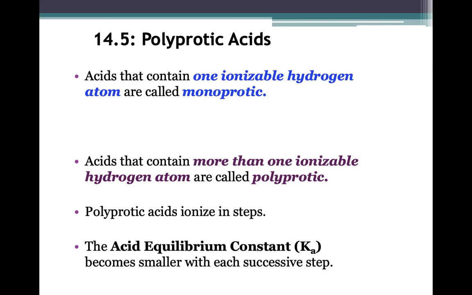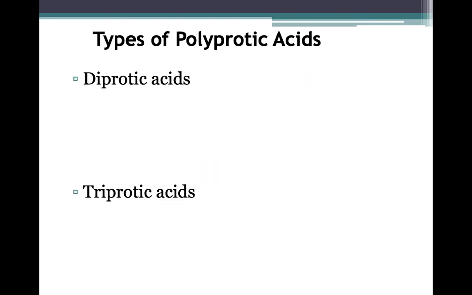So the Ka value becomes smaller with each hydrogen we take off. They get weaker and weaker. In fact, with H2SO4, the first hydrogen comes off strong, but the next one is very weak. So, diprotic acids. Write an example of a diprotic acid. I would suggest H2SO4. But not only do I want you to write H2SO4, I want you to write how it dissociates and get two different reactions for that. An example of a triprotic acid is H3PO4. And there I would like you to write 3 equations for the dissociation of each hydrogen individually.